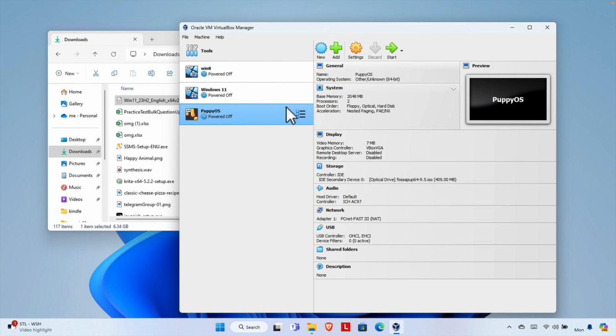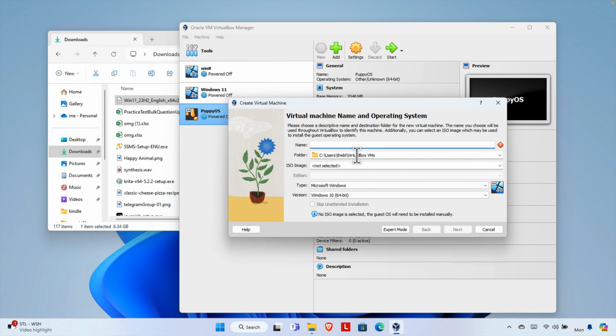So what we can do, we can click on new, and then it will bring like this way. And then here we have to type the name of our computer, like Windows 11 new, for example. I named it like this way, Windows 11 new. Then we have to choose where the virtual Windows 11 will be installed. So right now it is showing this path. If you want to other path, you can also change from here.